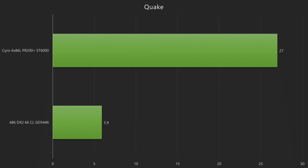And the last benchmark is Quake. Now, Quake does use the floating point unit, which is the main weakness of the Cyrix. We're only getting 27 FPS.